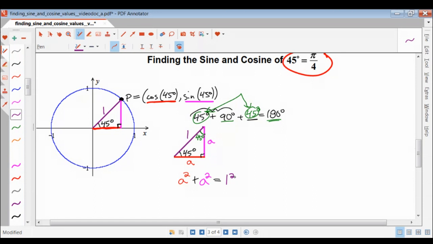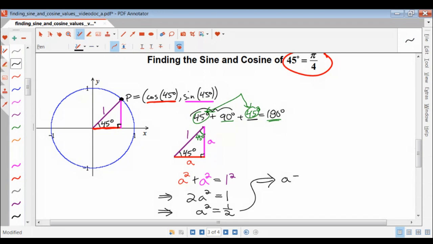Well, now we can use this equation to solve for a. A squared plus a squared is 2a squared, and that equals 1 because 1 squared is 1. Now we can divide both sides by 2 and recognize that then a squared must equal 1 over 2. And now we can square root both sides of the equation. I've run out of room, so I'll navigate up here and start a new column. So if I square root a squared, I get a.